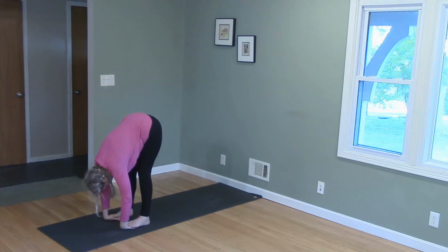Lift up in the middle, kind of like you're trying to get up over a clothesline, and it's kind of lifting you up at the waist. Breathing.